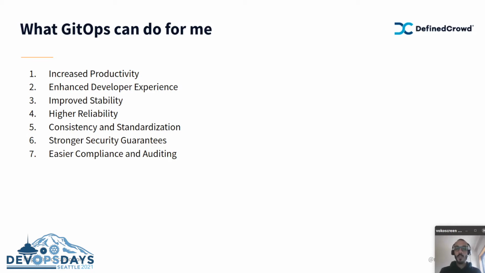And of course, with all of this, we gain easier compliance and auditing, and we can use tools like kubediff or terradiff or ansiblediff to compare the state in Git to what is actually applied on a Kubernetes cluster, for example, alert on divergence, and of course make the necessary changes to reflect on the cluster.